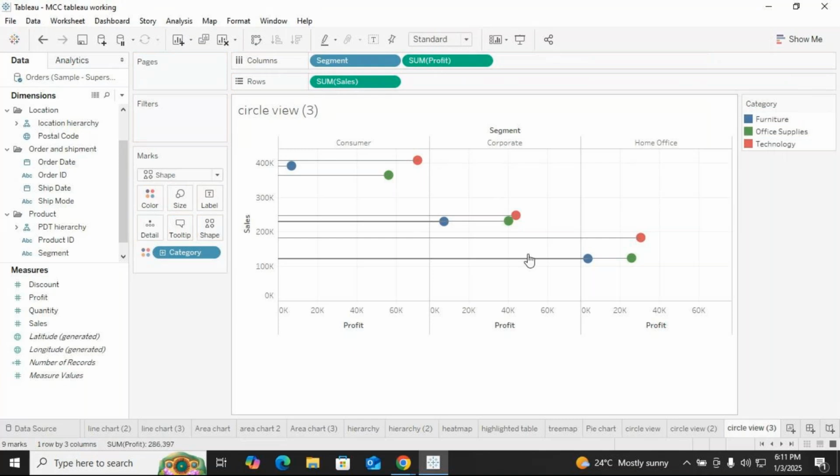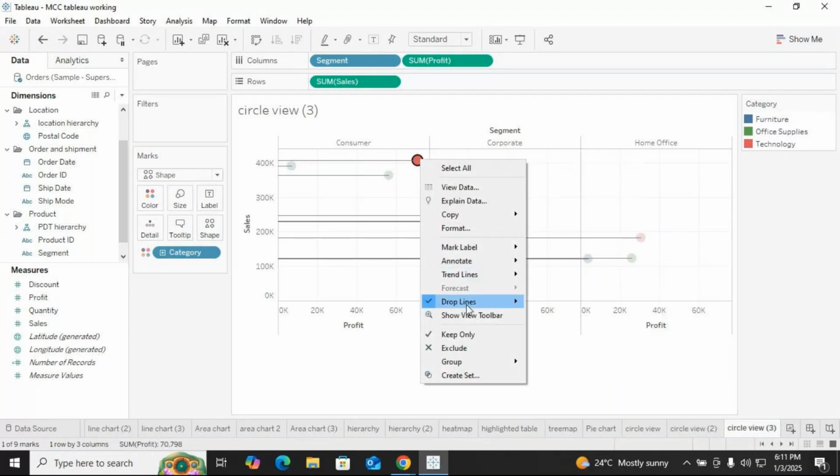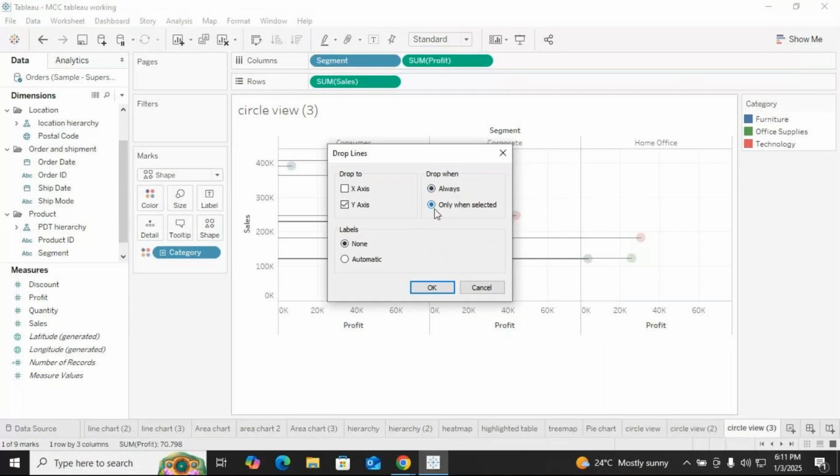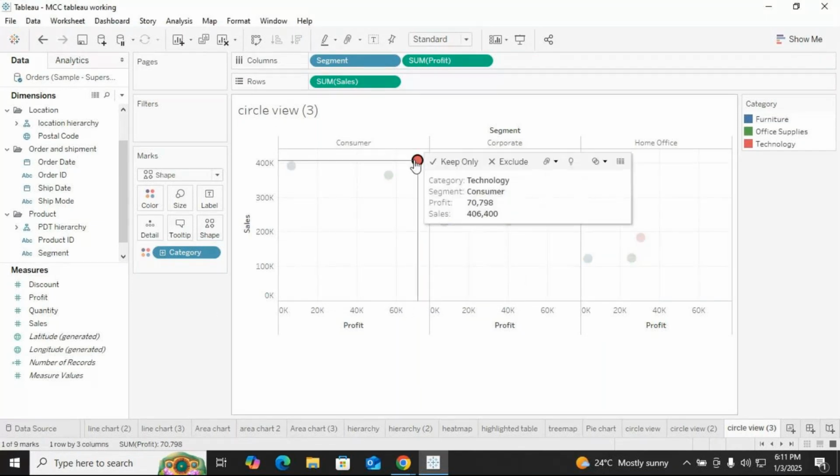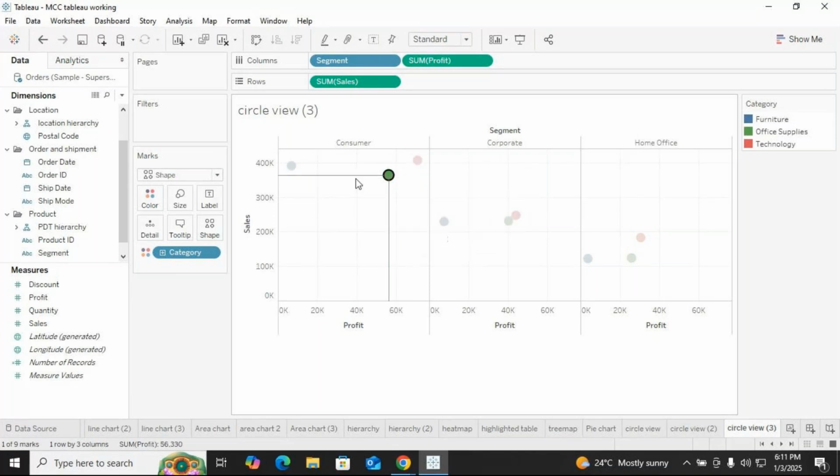Separately you are seeing the drop lines. Now I'll right click on this dot and say drop lines, edit drop lines. Only when selected, show me the x-axis and y-axis. Click OK. Now this is a dot. As soon as I click, I can see here what my sales and profit are.